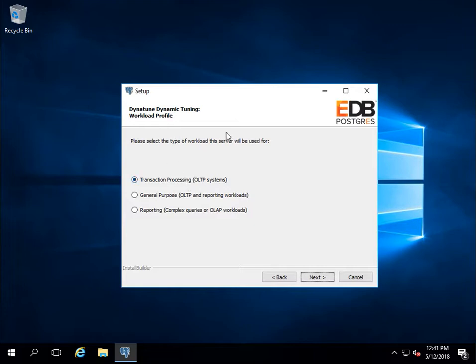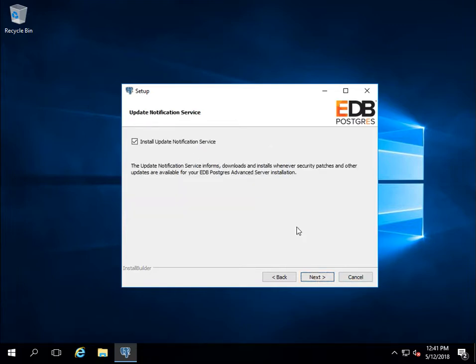Again I need to select here OLTP or OLAP processing system, and based on that dynamic tuning will do its auto tuning. So I'll keep it OLTP and click next. If I want, I can keep this checked, install update notification service. I don't need it right now.